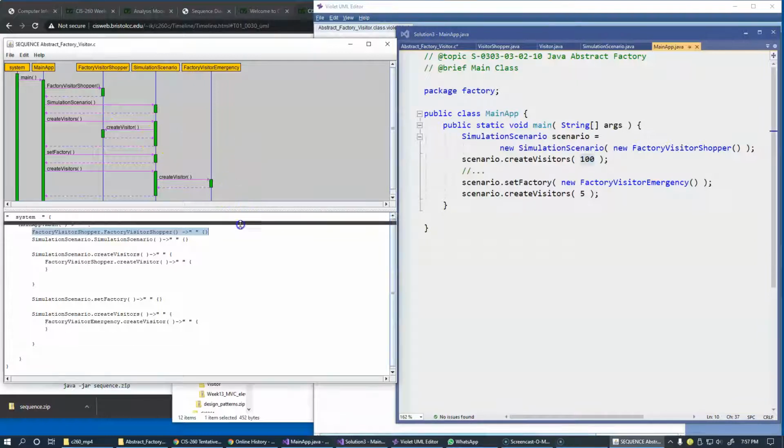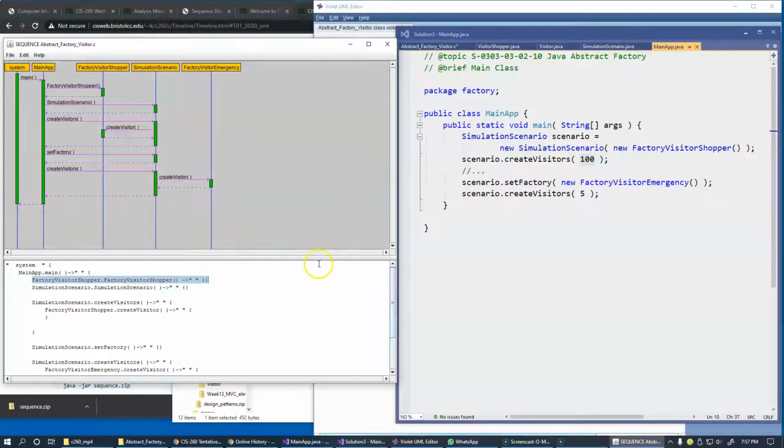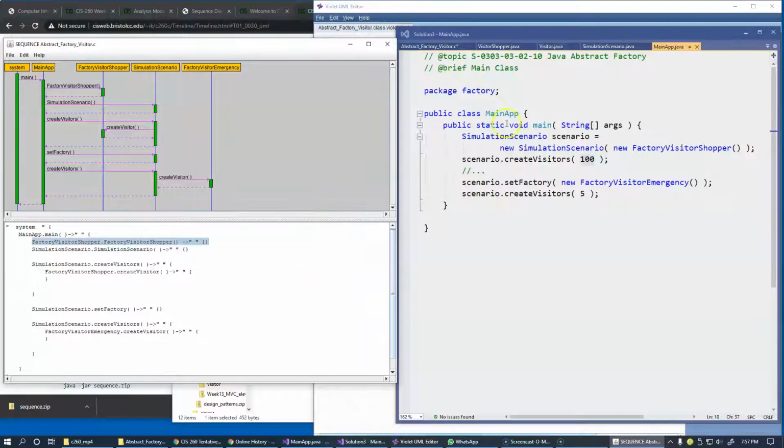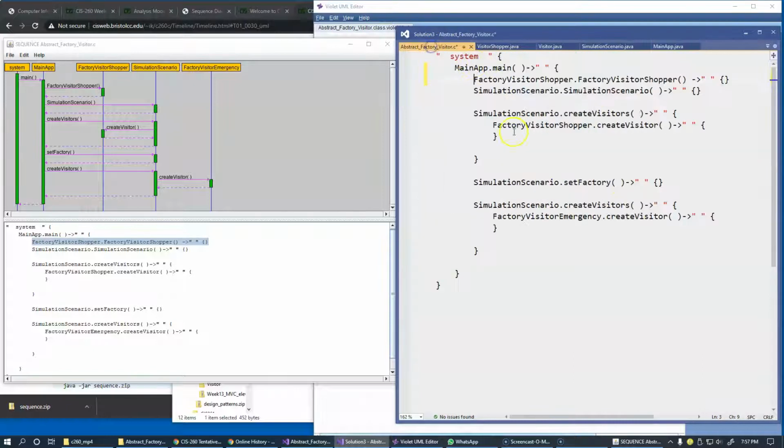And then in the next step, this main method sets the new factory visitor emergency. Again, the creation of this visitor emergency is not shown, but if I wanted to show it, I can show you right here. So before I set a new factory, I can demonstrate that we create a new visitor emergency instance for the factory of this type.